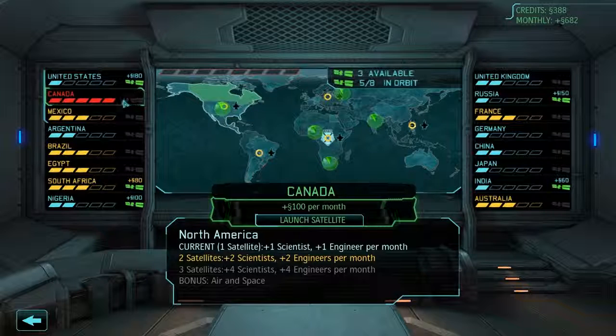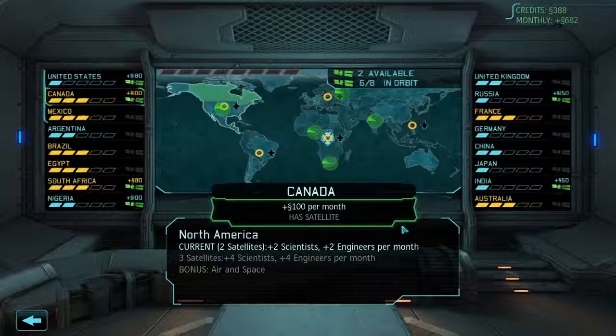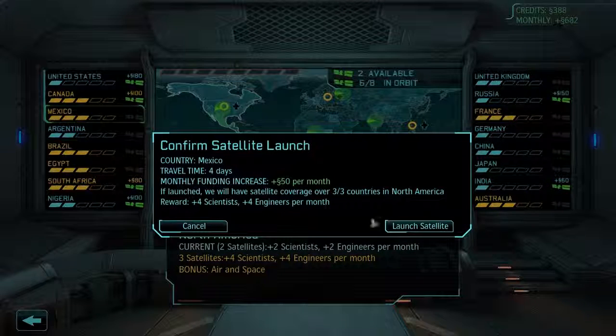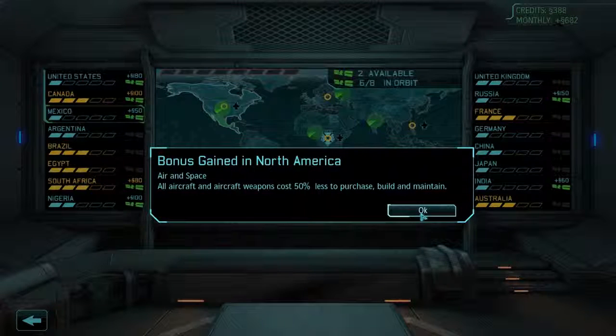Okay, so priority number one is Canada, as they're in panic at the moment. Satellite launched. Got two more. So, I think we'll go for Mexico, because that will complete North America, and that will give us air and space bonus. Satellite launched.